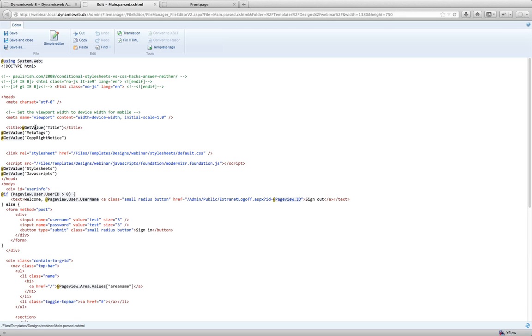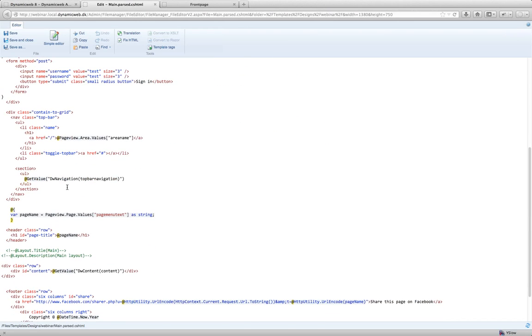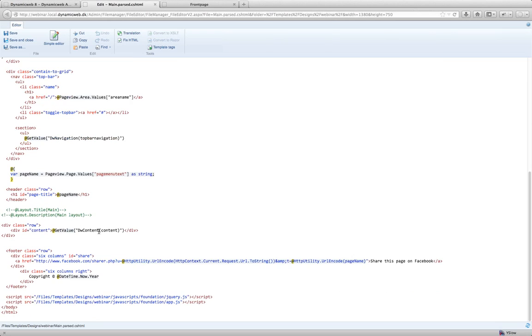So it will be using the get value to get the title and the meta tags and the copyright notices and the styles using JavaScript and a lot of stuff. And it also uses get value to get navigation. Here we have the top bar navigation, and further down we get the content on the page. So get value is used both to get tag values and also to get content values in content placeholders. But this should all look familiar to you apart from the syntax.